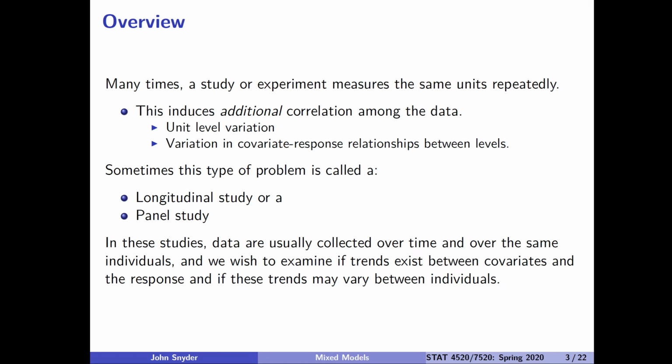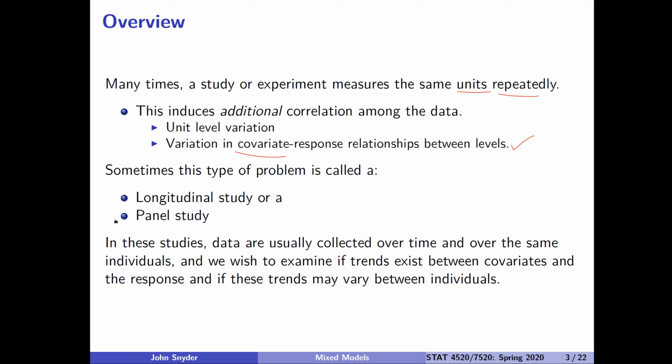So the idea is that oftentimes you'll find yourself measuring the same thing many times, one after another. And so beyond what we talked about before, where the random effects we use are grouping factors, the fact that these groups now represent the same individuals, the same units, is going to induce some extra correlation in our data. Specifically, we might find that certain covariates vary differently in their relationship with the response between these different units. Previously we would have our random effect and it would just serve to capture some extra variation in the response, but the covariates were not really a part of that conversation, but they can be here.